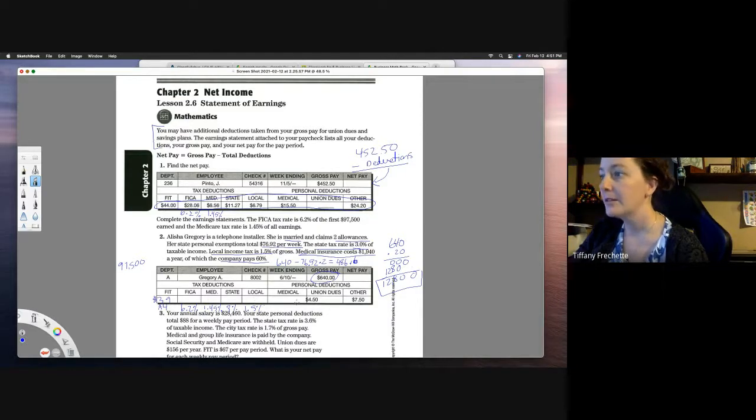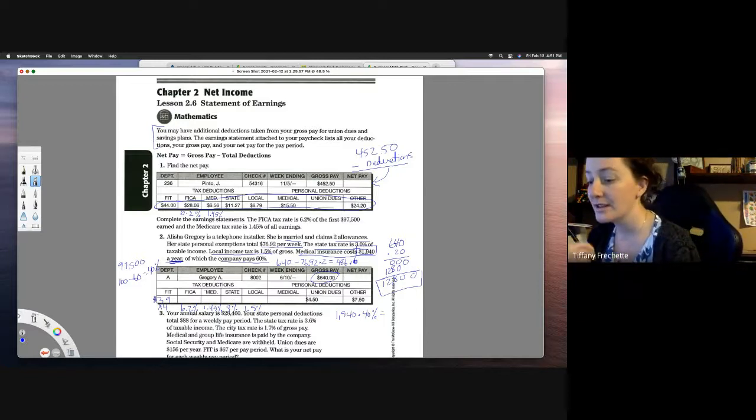That goes right here. Medical, this takes a little bit of calculation here before we jump in. So the company pays 60%. How much does she pay? We have to subtract what the company pays from 100. Remember, it's a percentage that always works at 100%. So she pays 40% of the cost. Okay. So we're going to take 40% of this 1,940. Let's see. I'm trying to figure out where to write this down. I'll write it over here. 1,940 times 40%. That tells you how much she pays all year.